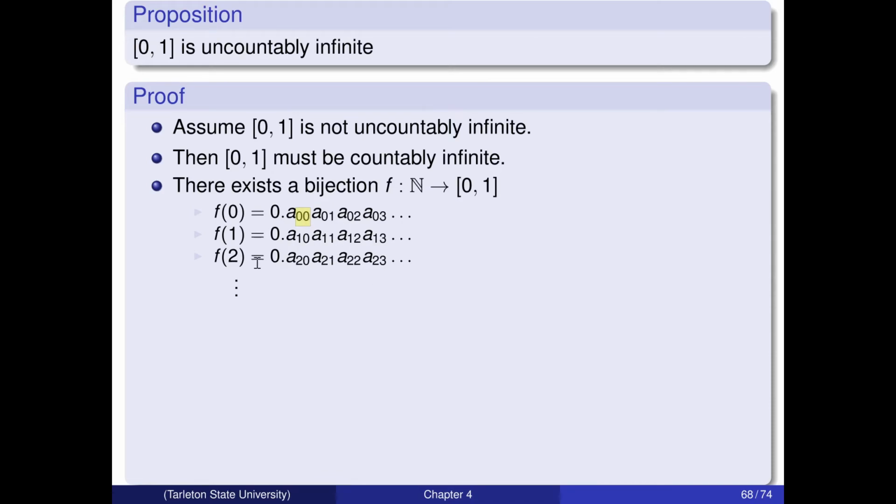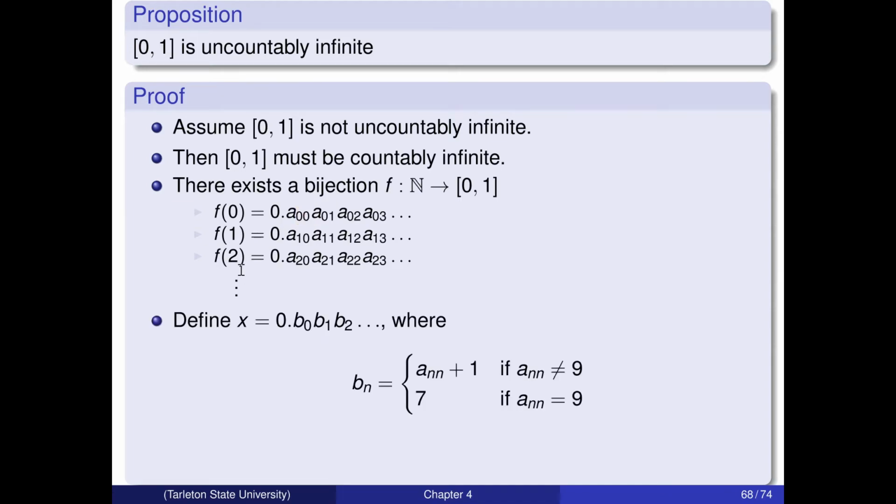All right, so with this setup in mind, we will now produce a new number x. Now this is just one number, so I don't have to have two subscripts on every one of its decimals. I just need one, and I will start at 0 again, just like we did up here. So this number x is 0.b0, b1, b2, and so on. This is the decimal expansion.